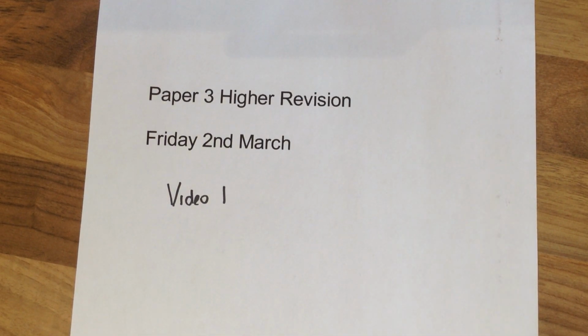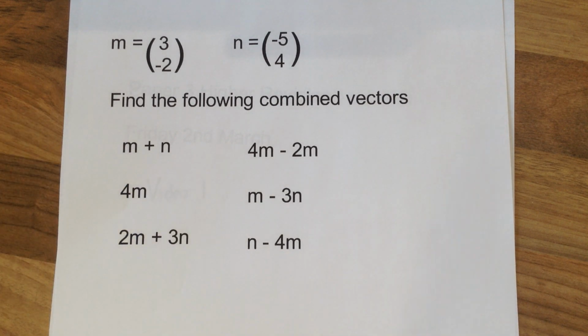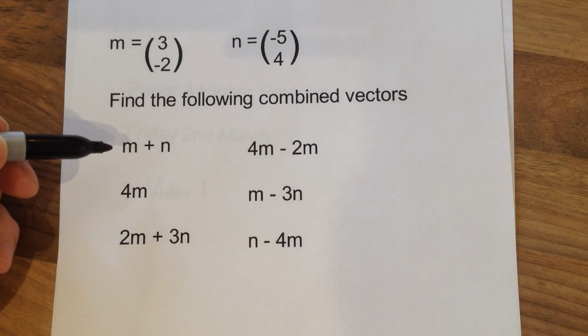This is paper 3, video 1 for the February mock. The first topic we're going to look at is vectors. For this sort of question, it's just going to be a quick 1 or 2 mark question, so it doesn't need to involve a lot of work. So by that, it suggests it's going to be quite easy to do, hopefully.